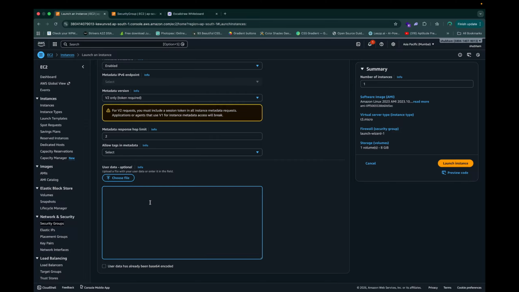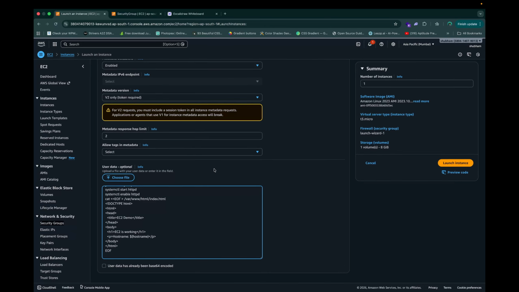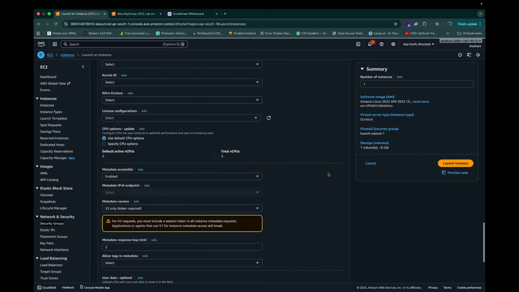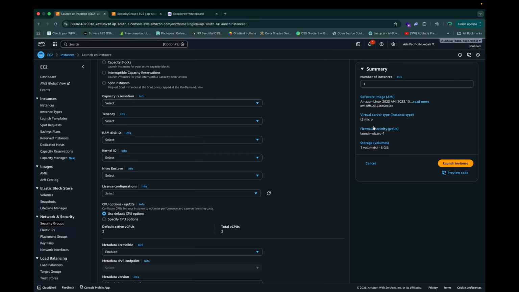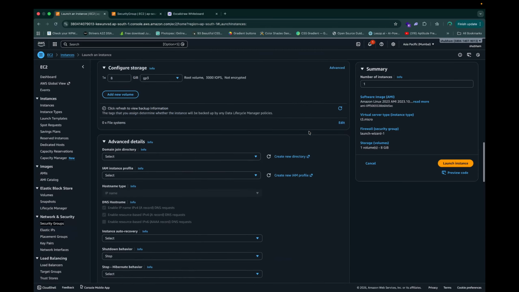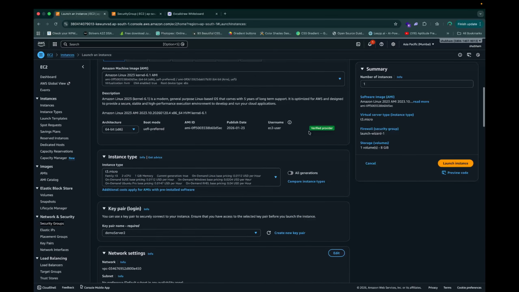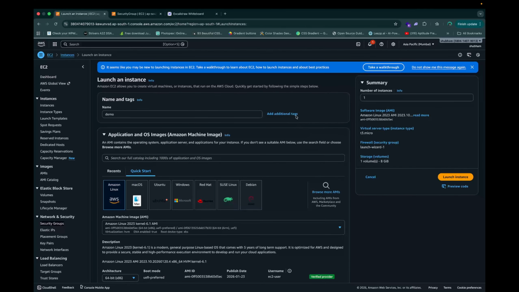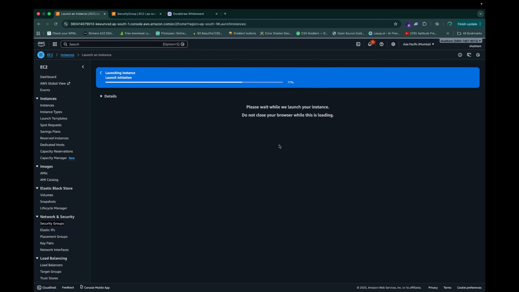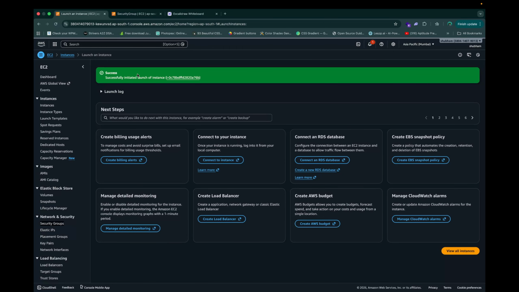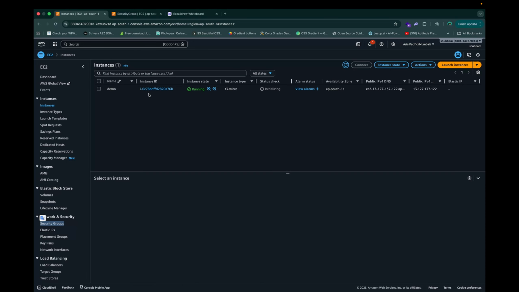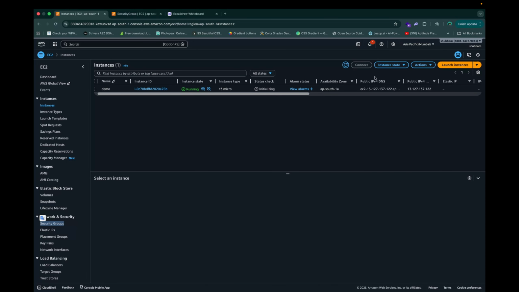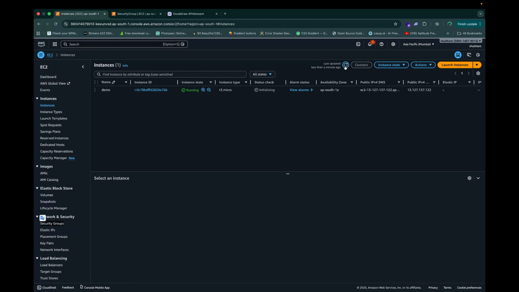We just set up the initial things and nothing else. Here we can see the things we are using, nothing too fast, just a simple one. So I just create and launch the instance. Currently we can see the instance is running and the status is initializing. We wait.